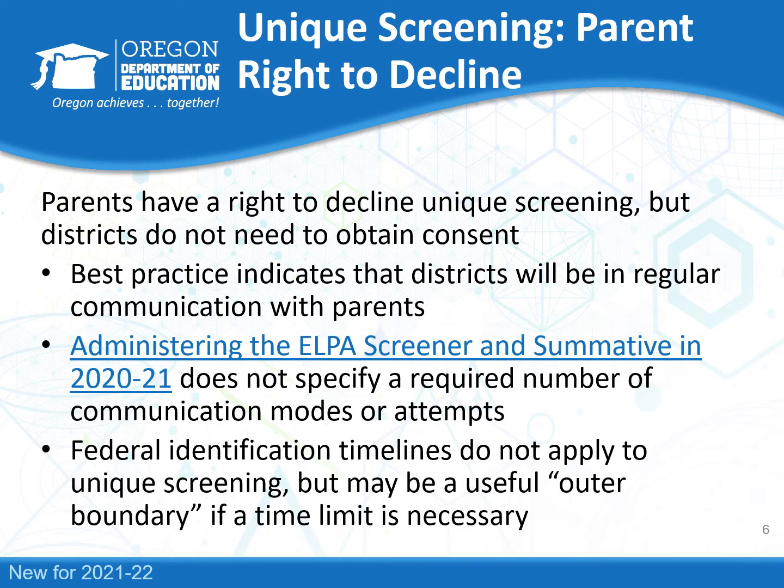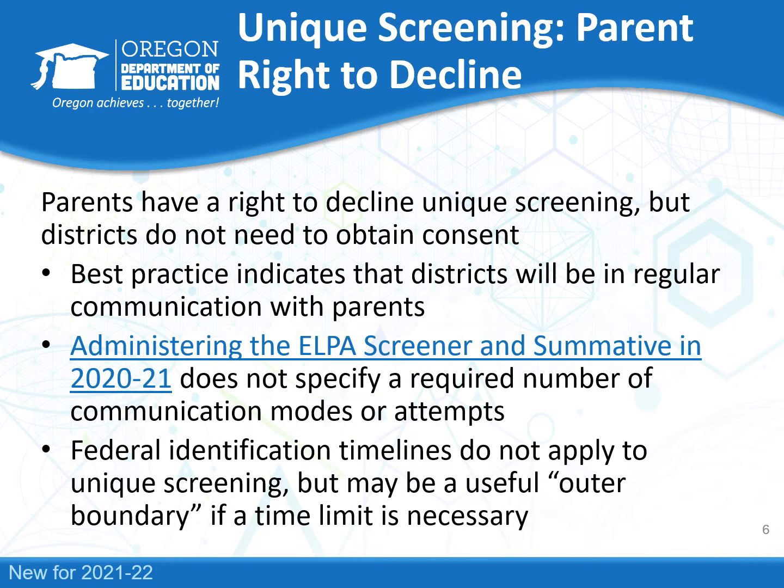Guidance does indicate that districts should be in contact with families, both informing them of district intent to screen and that they have a right to decline unique screening if they wish. However, if it is not possible to establish contact with a parent or guardian in a timely manner, or if the parent or guardian does not provide a clear indication of whether they consent to or decline unique screening, the district may decide to move ahead with screening in order to ensure that appropriate language services can be provided to the student in the coming school year.